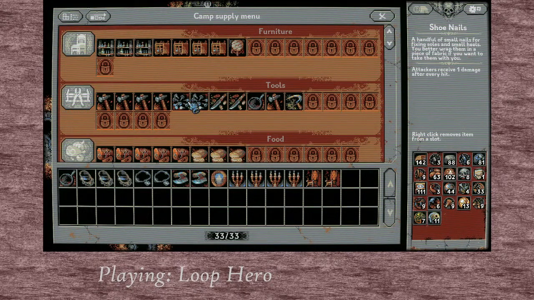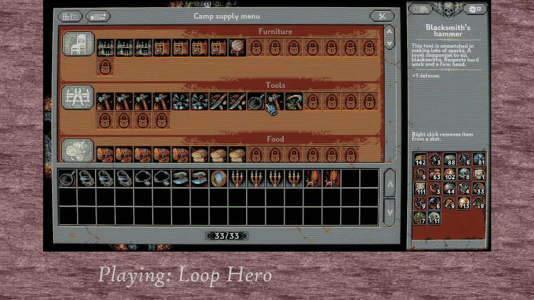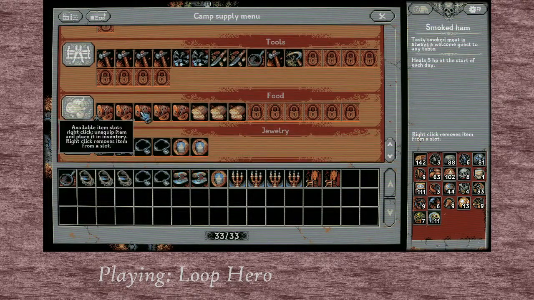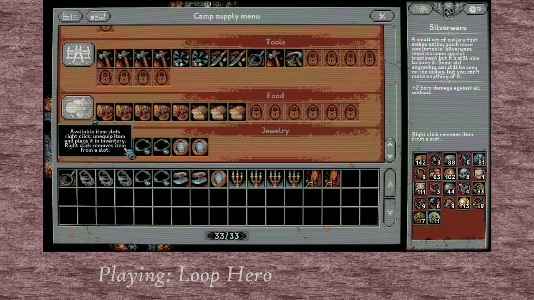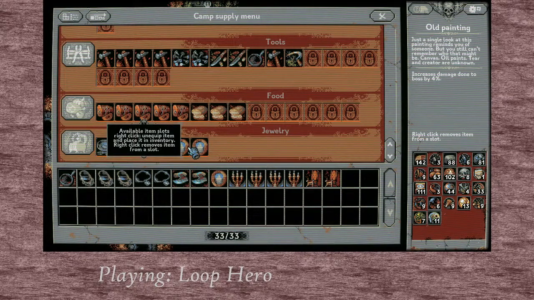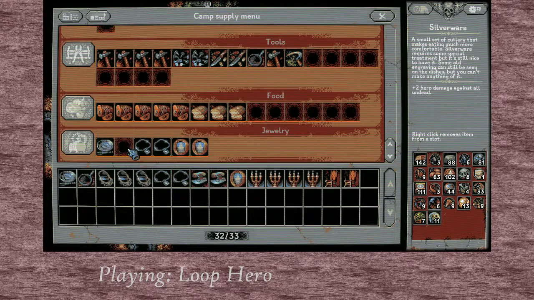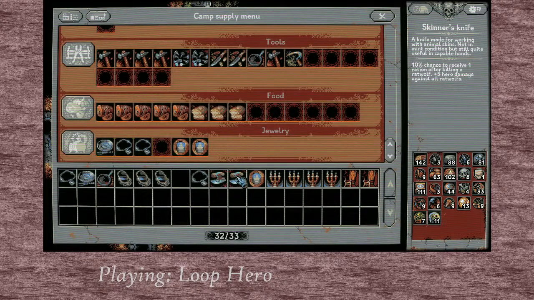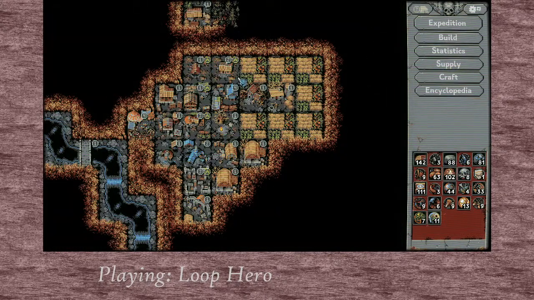Some extra defense, some retaliation damage, extra health, extra healing, extra health per day, extra max health, reduced undead damage, extra damage against undead, reduced vampire damage, and then increased damage to the bosses. And actually, I'm gonna swap these out real quick, and you'll see why when we get into chapter 4.